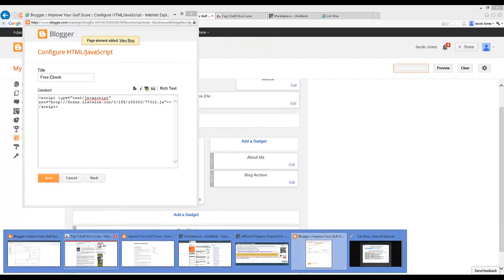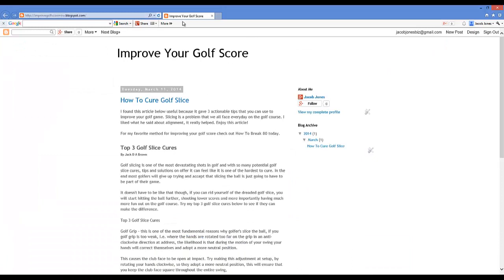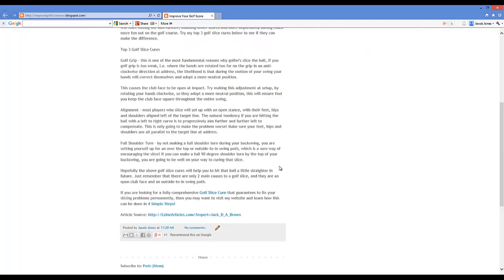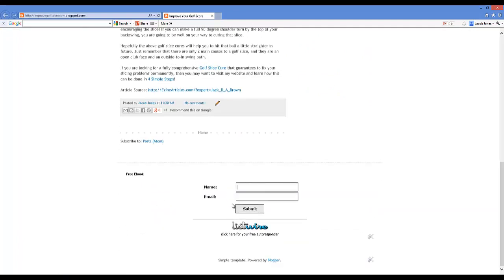So now we can go in here to look at our blog, see how it looks, see if it even shows up accurately. And it does. It looks like it does. It does kind of drag it down there, only because it's a little bit wider than the sidebar. So it does put the opt-in form there, but it does force it to go towards the bottom.